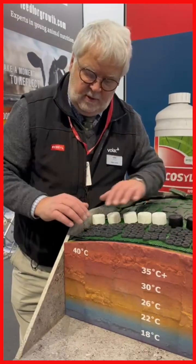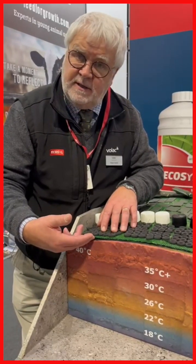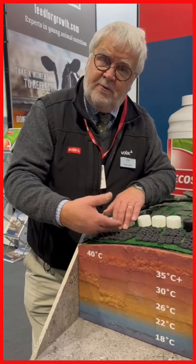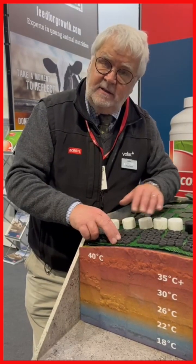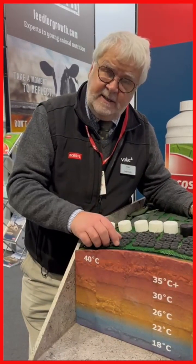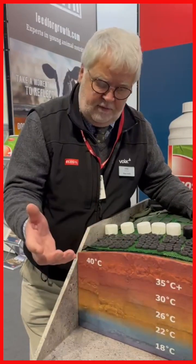So what we want to do is weigh that down completely to stop any air getting between the sheet and flapping, because the air will travel further back and start the heating process well before we actually start feeding that silage. Touching tires are ideal, because they're nice, easy, fairly light. The problem with tires is they can have wires breaking through and they're dirty and wet and horrible to put on and off, but they do a damn good job.